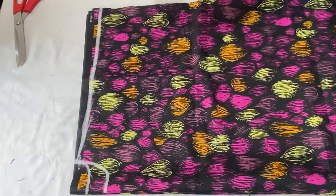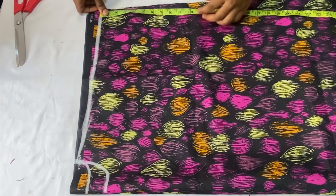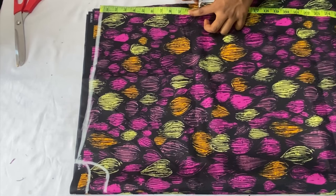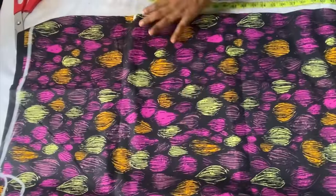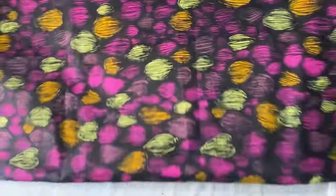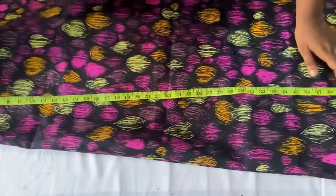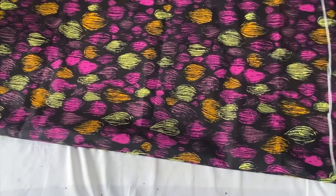From that point, take your round armhole measurement divided by two. Mine is nine inches. I'll add one extra inch for ease and one inch for seam allowance, making 11 inches — mark it there. That is the point where your arm is going to come out through. From this 11-inch armhole mark, come in by 1.5 inches; you can do one inch depending on what you want. The full length of my dress is 37 inches, but from the upper part of the fabric I'll come down by 39 inches because of the folding allowance at the base.